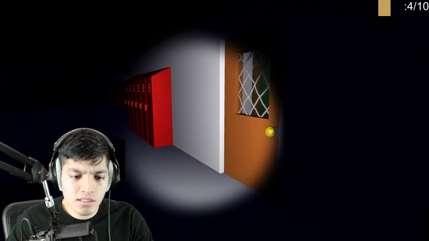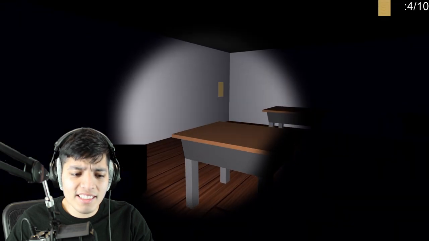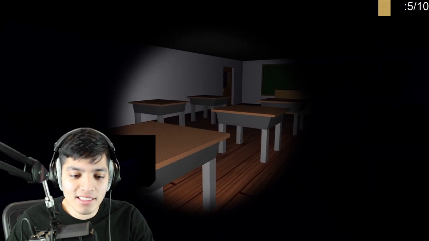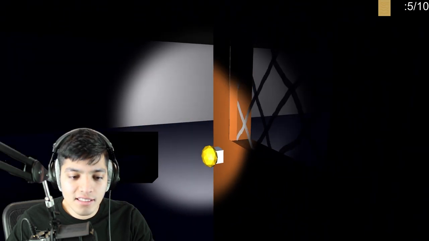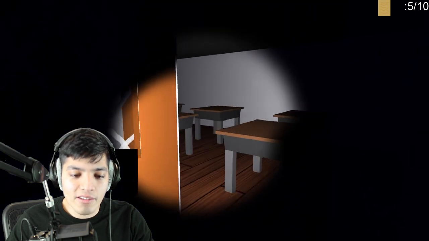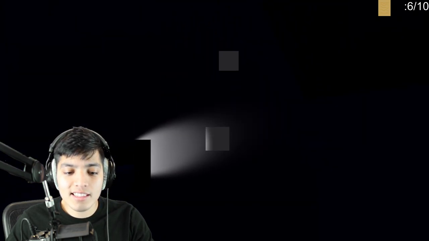Uh-oh. I heard static. Oh, there it is. No. No, Gumball. I mean Darwin. Come on, Darwin. Come on, brother. Okay, we have 5 out of 10. Dude, we're gonna beat this, man. I'm calling it right now. I already got this one right. Wow. Okay, 6 out of 10.